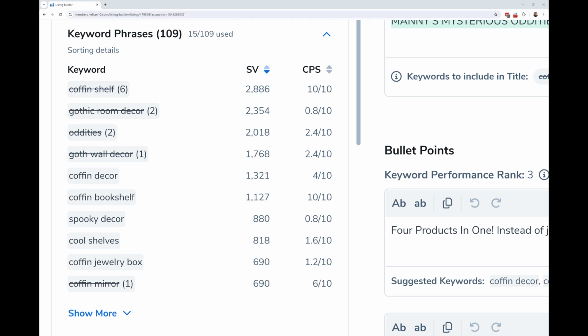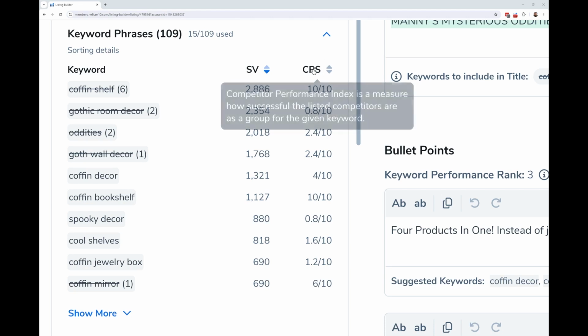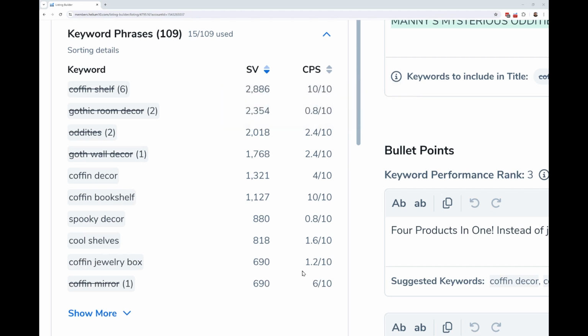The reason why you can go ahead and put all of your keywords is because now there's a way to know which are the keywords that maybe are most important for your listing. And that's based on this last column here, the competitor performance score. This is nothing new. This is something that has been in Cerebro for 4 years, 5 years. The last column in Cerebro is competitor performance score. What does it mean? Does anybody know here? Yes, if you put in multiple competitors, it's going to show which ones are the most important keywords that they're all ranking for highly.